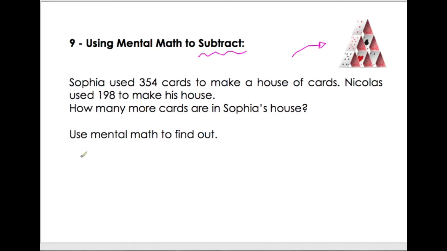So, let's find here how can we do 354 minus 198 here, using mental math. So, what I'm going to do is just like this, guys. I know if I add 2 here to this number, it will become 200, right? And it's way easier than to take this number away from 354.